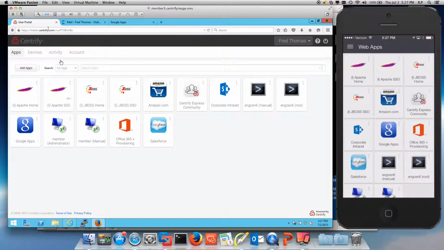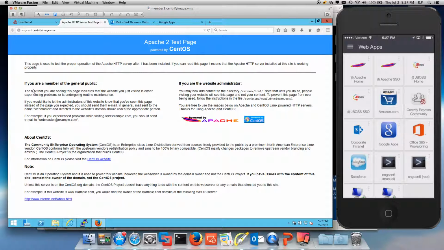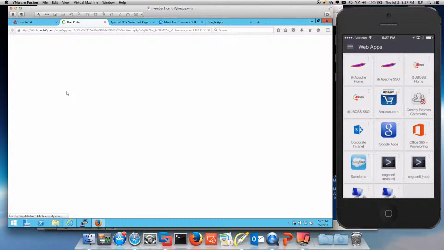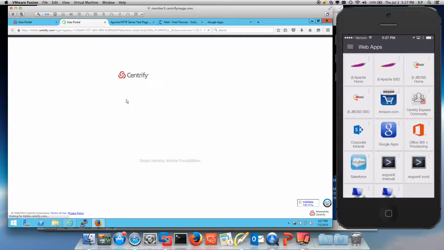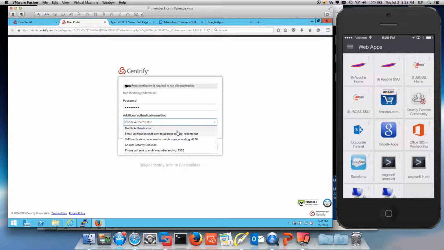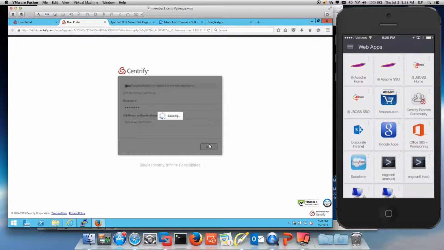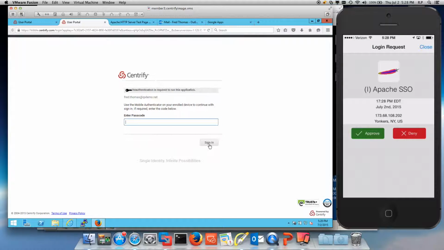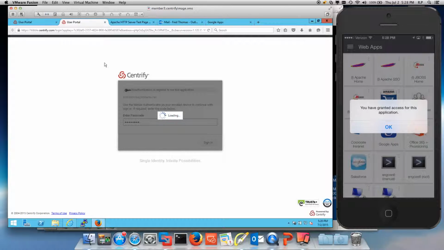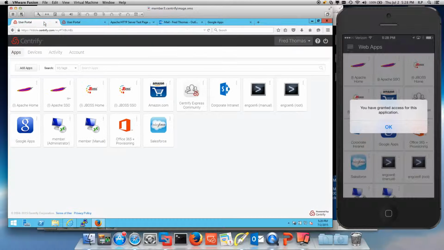You can have your own on-premise apps published as well, and you can add really cool things like multi-factor authentication tied to it. What that means is, this service has a very strong policy engine in which you can restrict access and define situations in which you require step-up authentication, like right here. The service has several ways to deliver step-up authentication. I love the mobile authenticator because at the end of the day, the user gets prompted on their mobile device and is asked to approve, and once that happens, the whole submission happens automatically.